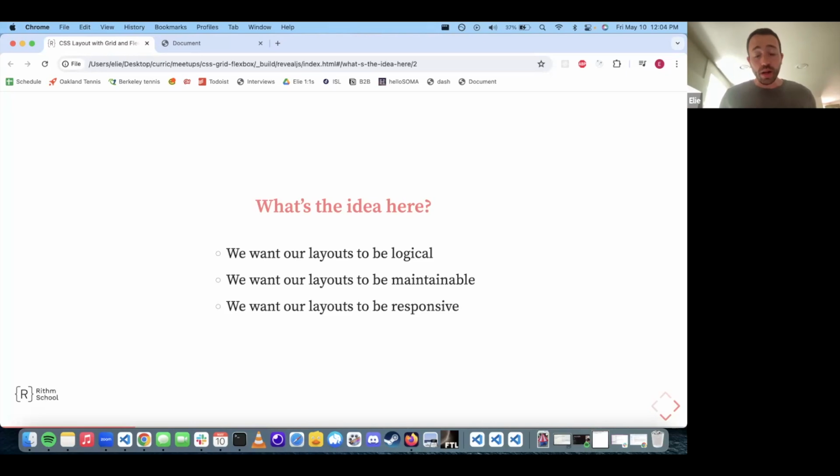On top of that, we want our layouts to be responsive. So as we shift to different screen sizes, we're building an application maybe mostly for phones, but we want it to work on desktop, or we're building something for desktop and we want it to also work on phones. This idea of responsive design has been around for a long time and is mission critical when building web applications, because everybody views applications on different screen sizes.